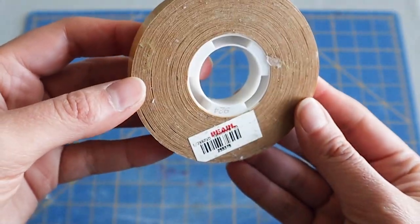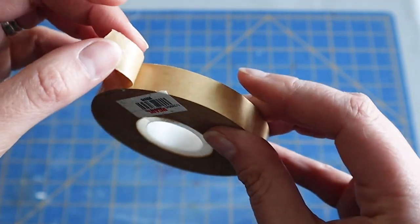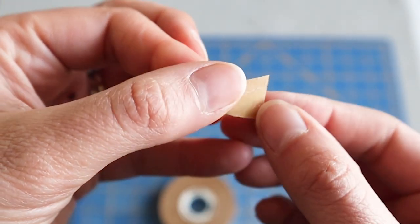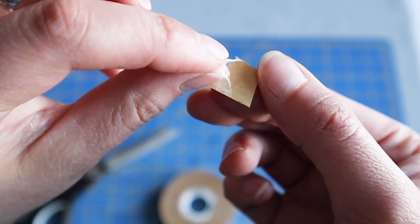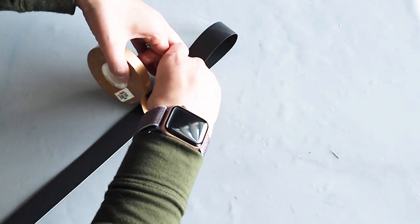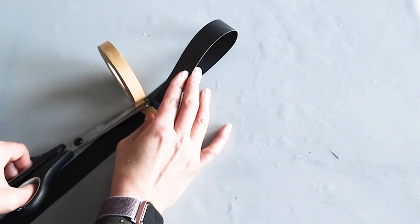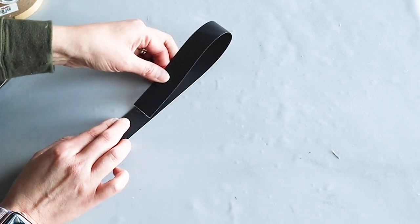I'm using adhesive transfer tape for this because it is really sticky and so thin and lightweight that it won't add any thickness. I've had this roll for a long time — it was on my art supplies list for one of my watercolor courses and I think we used it to attach vellum as a protective sheet between our paintings. I've found lots of uses for this type of adhesive tape; it's especially good for working with paper. You carefully pull out how much you'll need and then trim it with scissors. This is much more delicate than regular double stick tape, and it's also much stickier. Once you get it on the surface, it's on there really good and you can peel the brown paper backing right off.